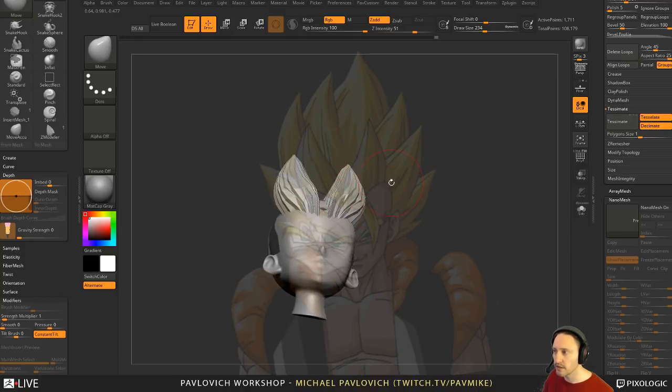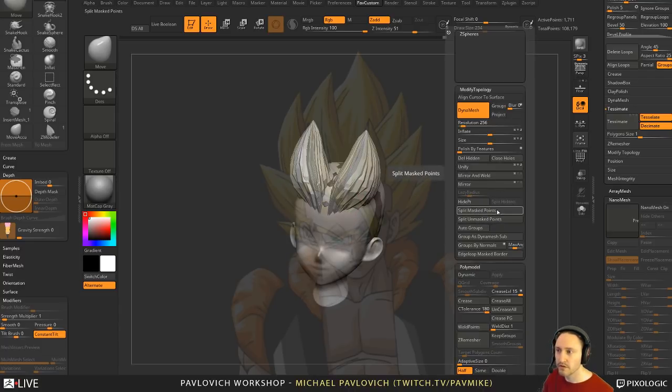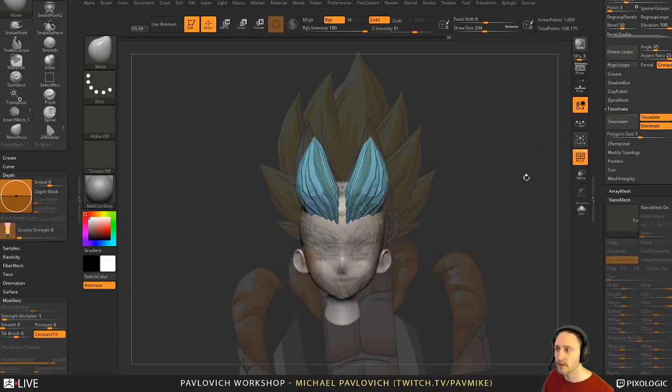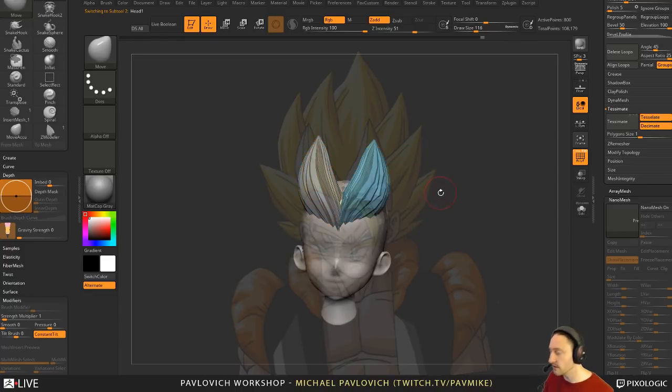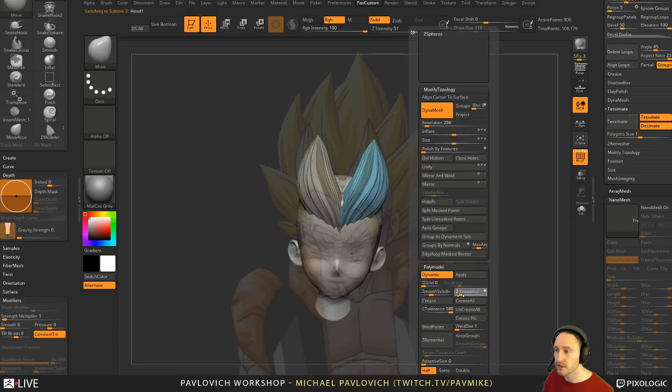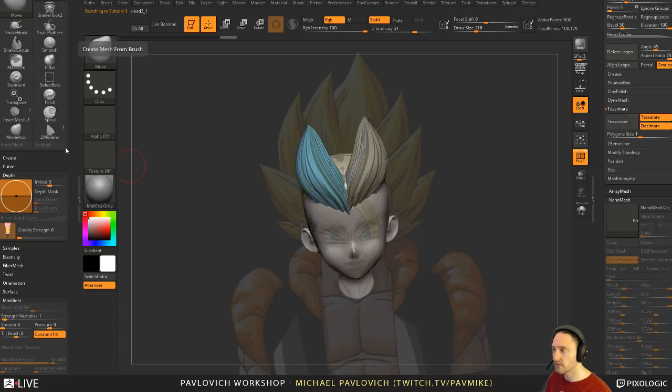Now we may have to separate these pieces out. And by that I mean I'm just going to do a split mask points. It's under your subtool split menu. And I'm going to go ahead and say, give me all these. Hit X to turn off X symmetry, and then Control-Shift-A, split hidden. And now we can move these things independently and make sure they kind of stick together down here. We can also, again, turn on Dynamic preview here, and again, crease level 2, smooth subdiv of 3. There we go. And then again, arrow keys to snap us back into position, and we're off to the races.